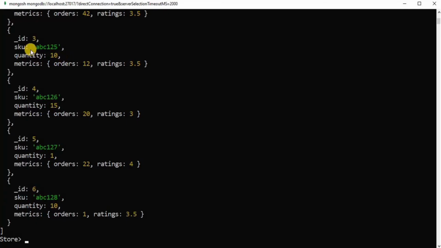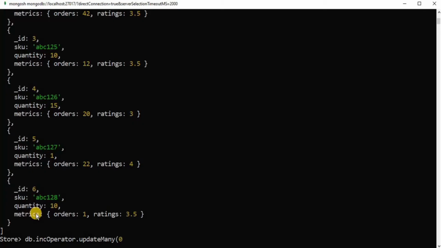So now let's say we want to find the document having ID 3, or let's say having an SKU value of ABC 1 to 5, and we want to increment the quantity by 2. So how can we do that? This can be done using the update function on the incrementOperator collection. So I'm going to use db.incrementOperator.update, but here instead of update, I'll suggest you to use the updateMany function.